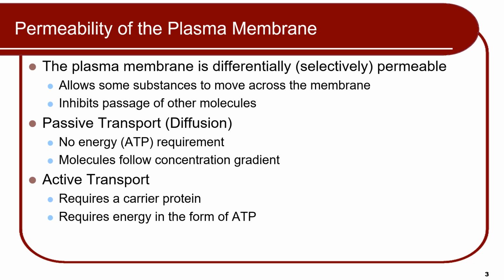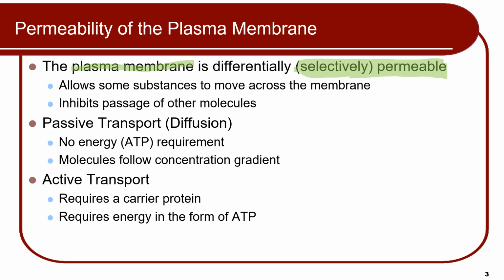So the ways that things can get in and out of the cell is what we're going to talk about. Your cell membrane, or remember plasma membrane and cell membrane mean the same thing, is selectively permeable. You can kind of get what that means just from the words: some things can get through across the membrane, other things can't. One of the major determinants is size, so little things can get through easier than big things, but even then there's some selection as to what can go through your cells.